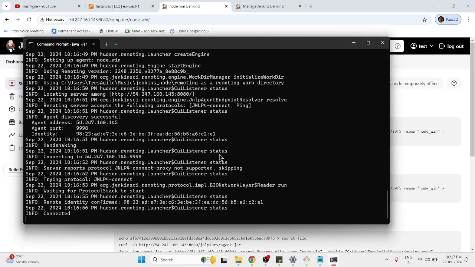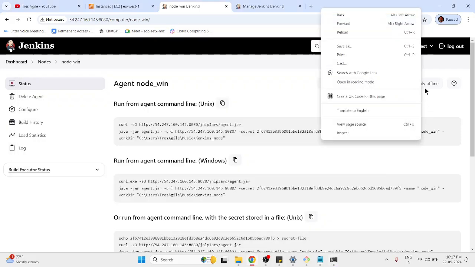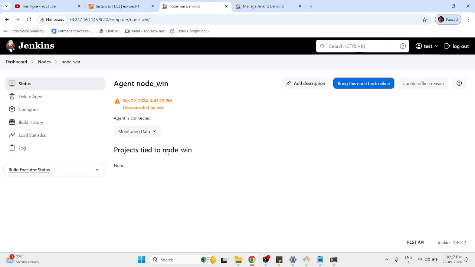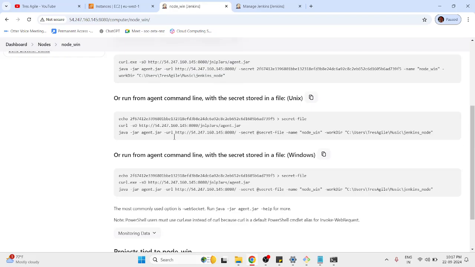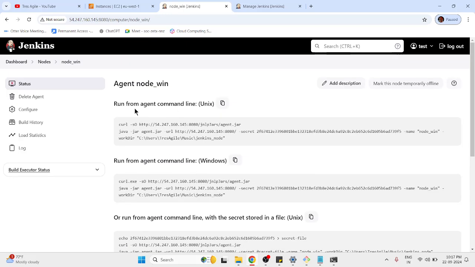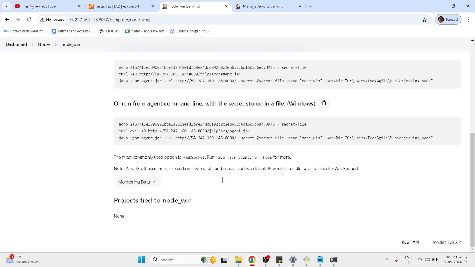It's connected, but it's not working. The agent is connected, but just disconnected. Now when we bring it back online, see, why is it not going? It should go. It will just show agent is connected. That's it. It won't go.